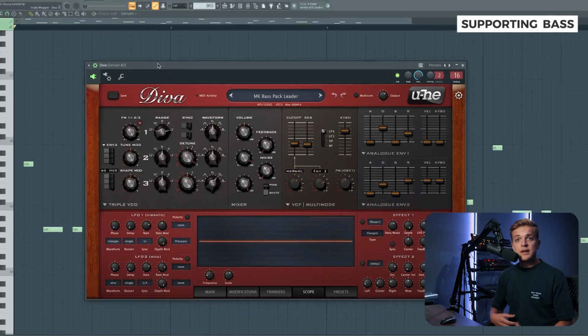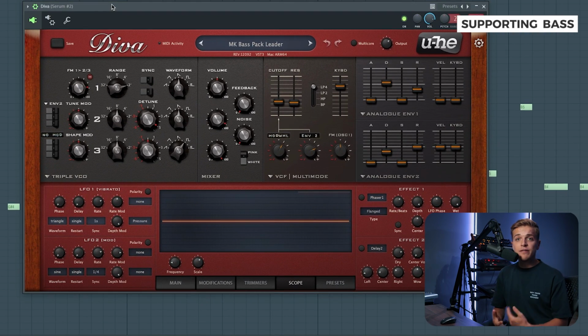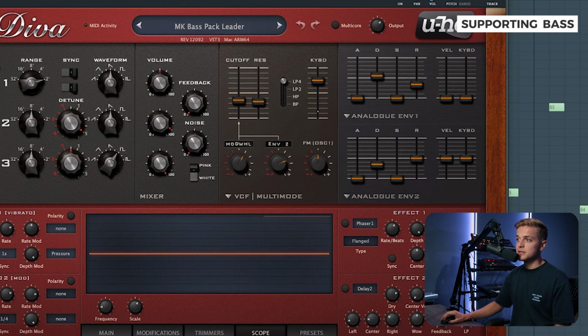etc. later on. Now you want to find a sound which has a fifth in it, which you can use as a supporting bass layer, basically complementing the groove of your main sub bass. So I found this bass, which is just from the factory bank of Diva, and I did some small adjustments, like I gave it a bit more release, turned down the sustain, and added a bit more of cutoff, and then it will sound like this.